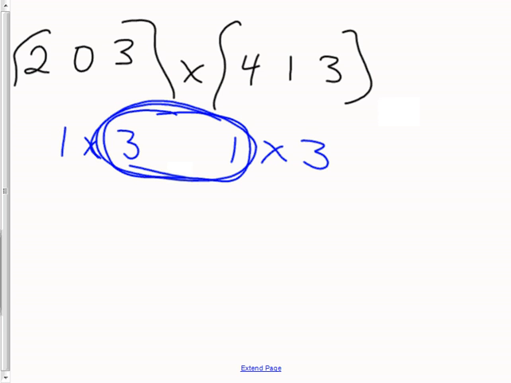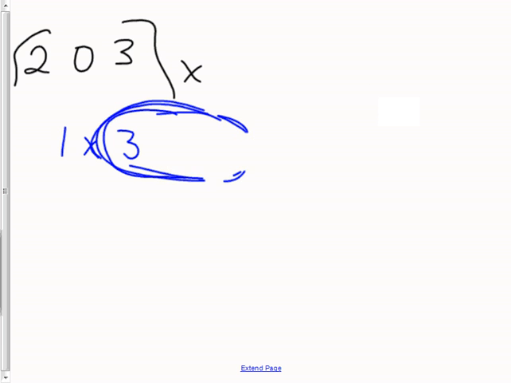Okay, so how could I change this one right here so that it actually works? Make it a what by what? 3 by 1. All right. And I could make it a 3 by anything. I'm going to make it a 3 by 2, just otherwise it's a little too easy. So this one's going to be 3 rows and 2 columns.